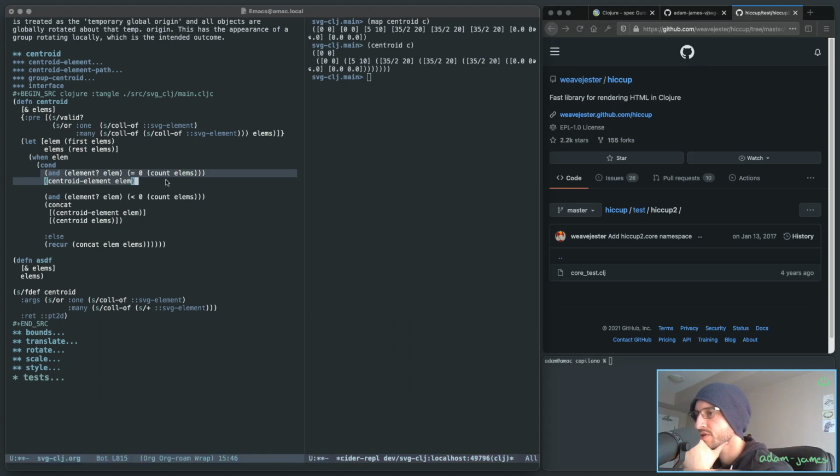So this first condition is when there's only one element. This is the situation where there's multiple. So something's wrong here. This is weird. This doesn't make sense.